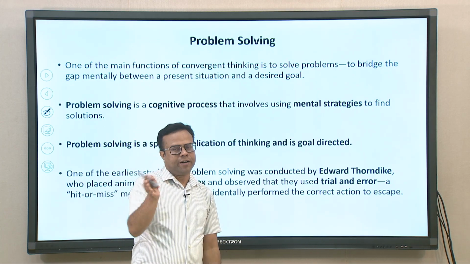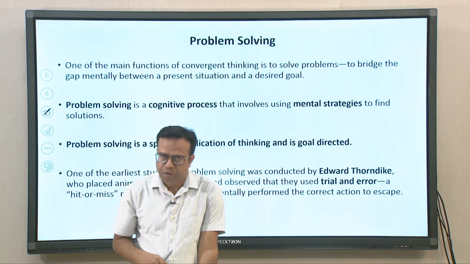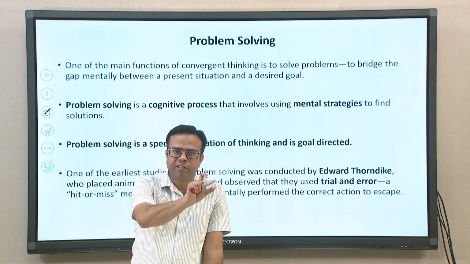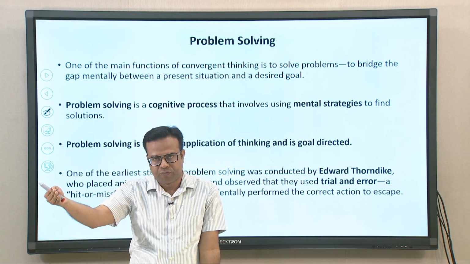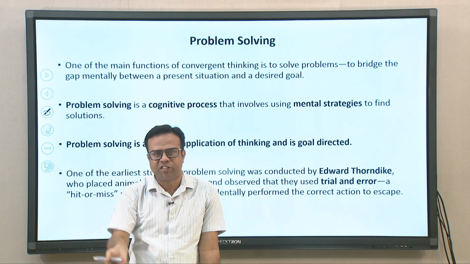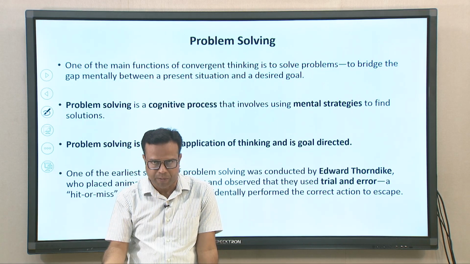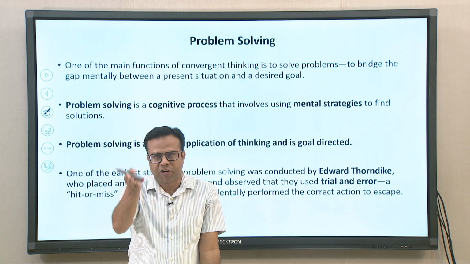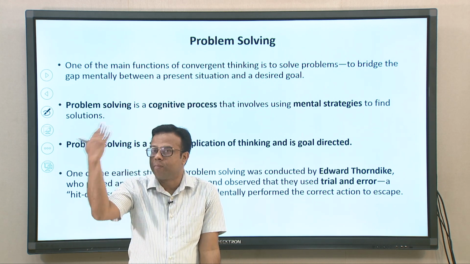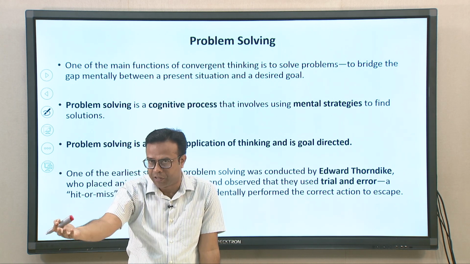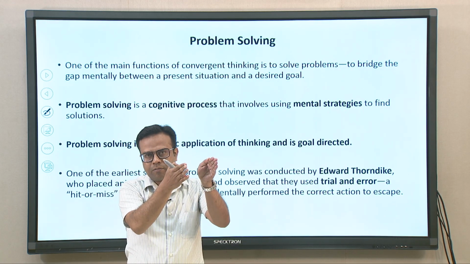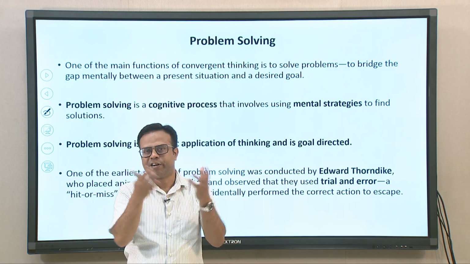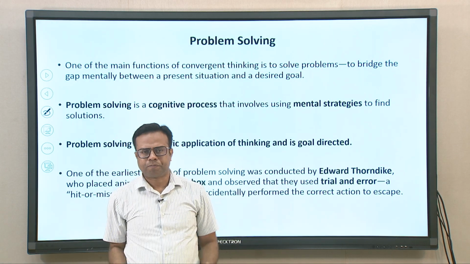So, now let us come to the concept of problem solving. Problem solving is directly connected to the concept of thinking. By using thinking only we solve the problem. For example, we have discussed that we can use convergent thinking and divergent thinking to solve a problem. Most problem solving involves convergent kind of thinking. Creative problem solving may require divergent kind of thinking. So, thinking is associated with problem solving, you cannot separate them. That is why we are discussing both concepts here together.